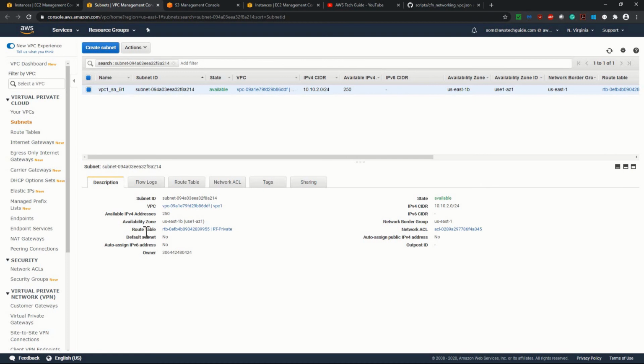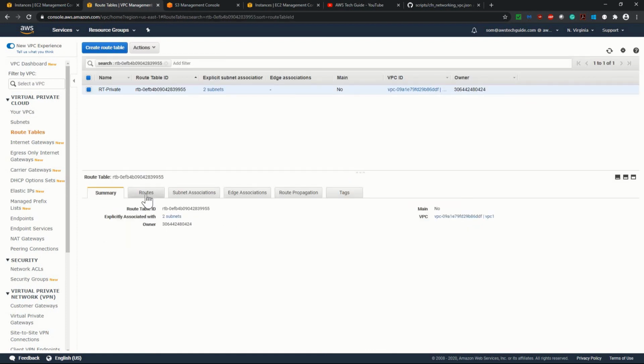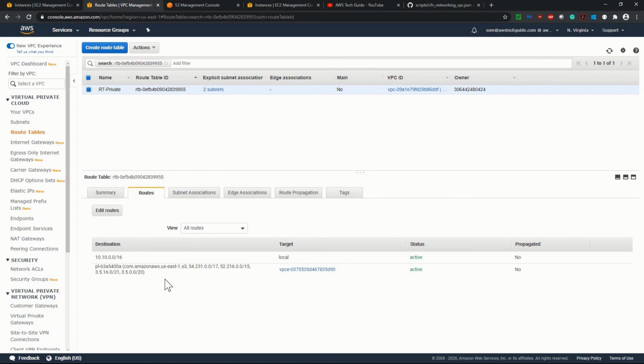So I'm clicking on the route table associated with our private subnet, the private route table. Click on Routes, and you see earlier it had only local as target. Now it has this new record, where our target is the VPC endpoint, which is of gateway type.